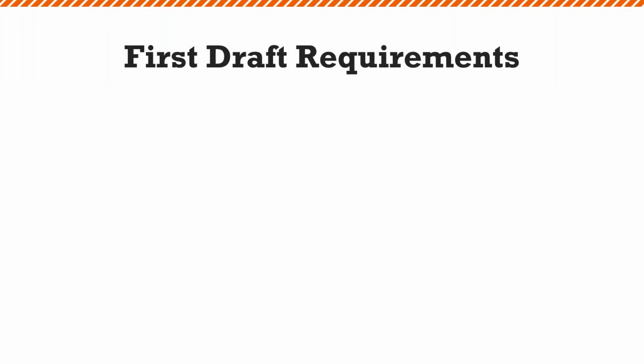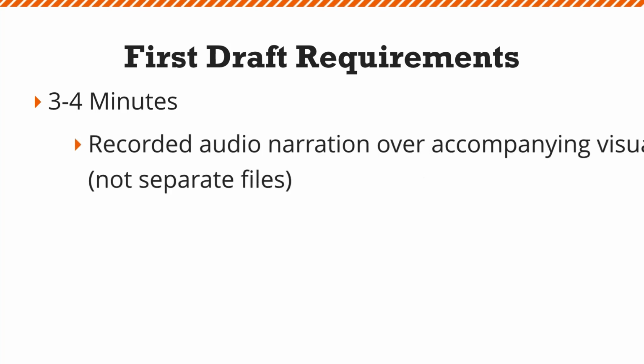So, things that the first draft must have. Number one, time limits. We've got 3 to 4 minutes, all right? No less than 3, no more than 4. So again, time yourself as you practice your speech out loud, and that'll let you know whether you need to add on some stuff, or whether you need to edit some stuff out, or whether you're falling within that sweet spot. So 3 to 4 minutes.